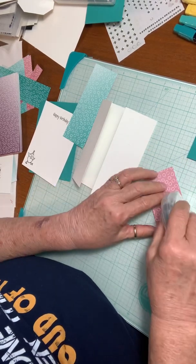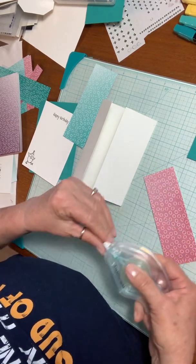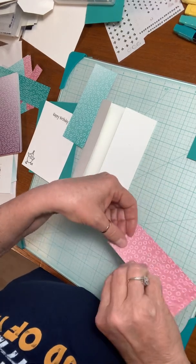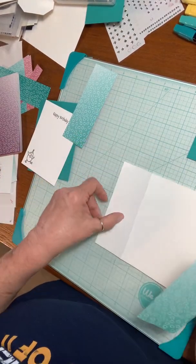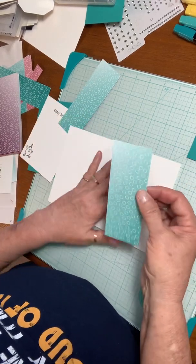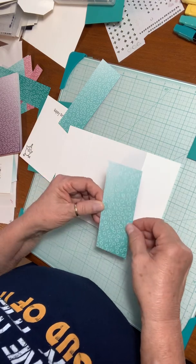So I'll put a little bit there. Put a little bit going down there. And did it again. A little bit down there. And I want to open my card up because I want to be able to get equal distance. And I want the ombre look. I want the darker at the bottom and the lighter at the top.